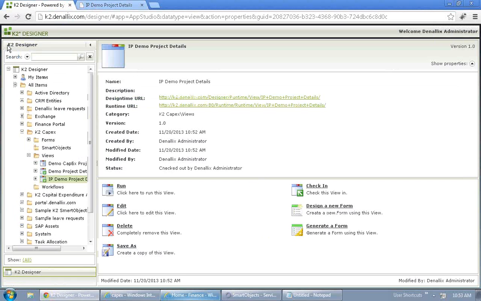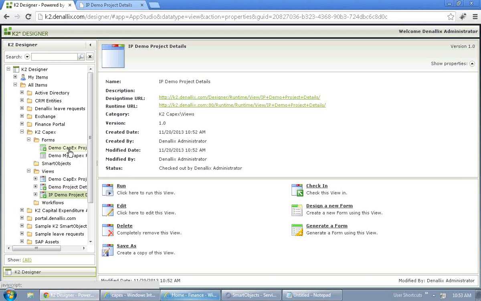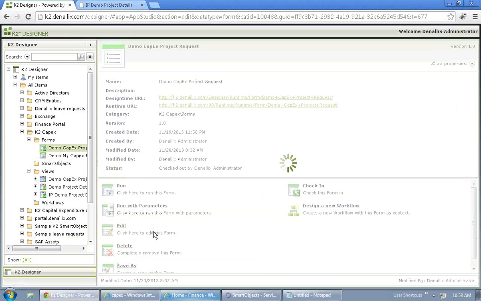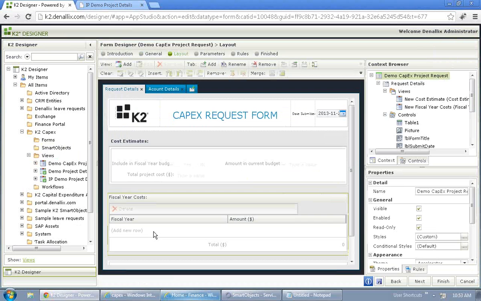So let's come back here. Let's see if we can wrap this up in 3 minutes to create a really interactive form. So I've got an existing form that I've been editing in the interest of time. Let's do the classic chef approach to here's one I created earlier. So I'm going to come in and edit my form. Now a form's different. A form is composed of multiple views. I can go and add different controls directly to the form, but really the power from it comes when I can drag and drop those views I've already created directly onto my form.